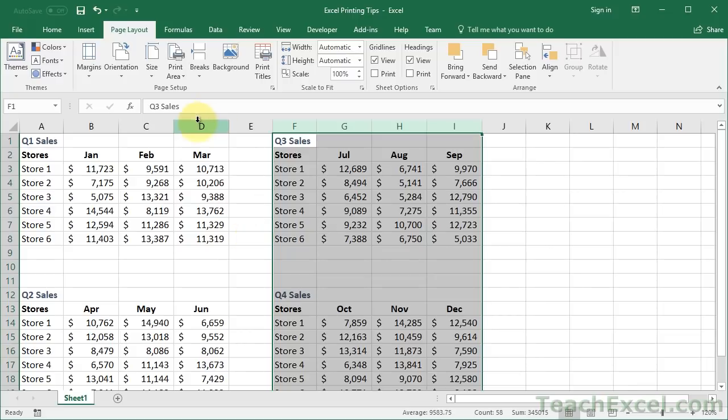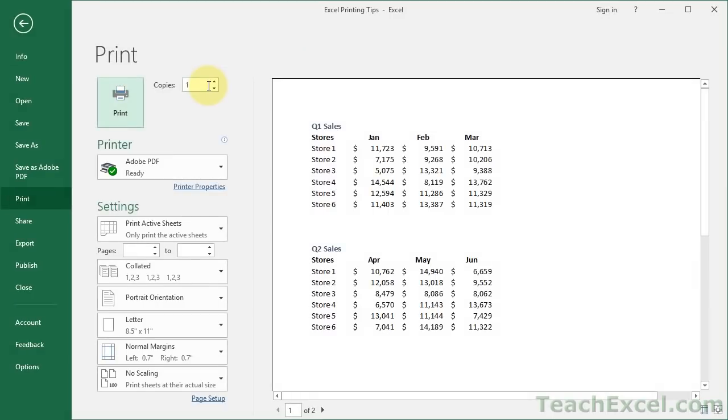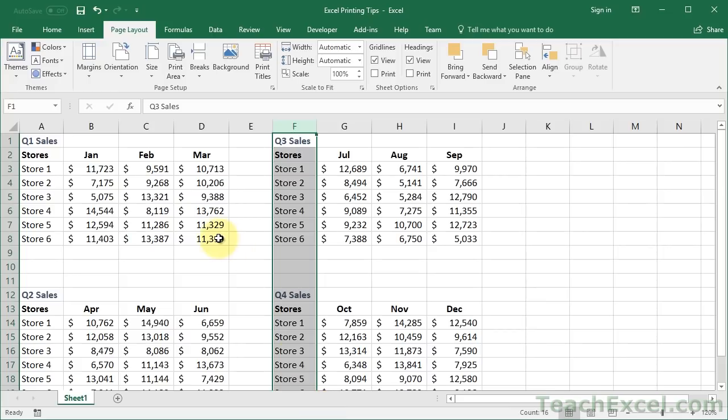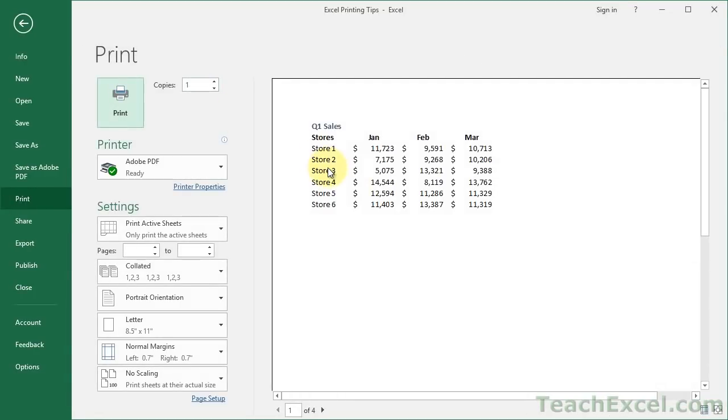So for instance, let's say that we want to put this over here on one page and this over here on another page. Well, we can insert a page break to the left of column F. So click column F, go to Page Layout, Breaks, Insert Page Break. Now if we hit Control P, we can see quarter 1 and quarter 2 on page 1, quarter 3, quarter 4 on page 2. And if you wanted to make a page break above row 12, simply click row 12, breaks, insert page break. Hit Control P. Now each one will be on a separate page, quarter 1, 2, 3, 4.